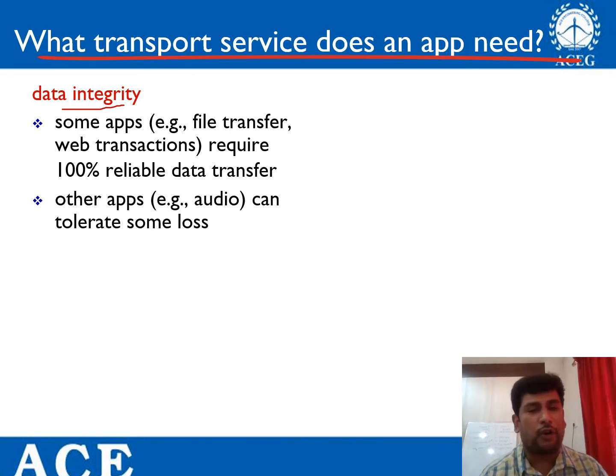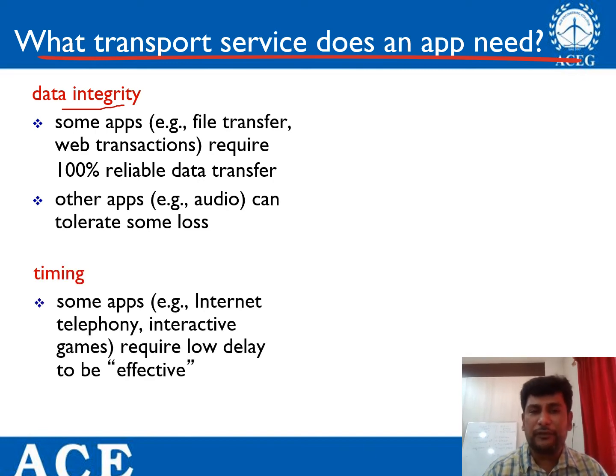For applications like audio applications, we don't want this particular feature, but for applications like file transfer or net banking, we expect this data integrity to be included. The second feature is about timing. Some applications will not accept delay in the transmission, whereas some applications will allow the delay. So for applications like our VoIP services or interactive games or online video games, we don't want delay, but there are certain applications which can accept the delay in the transmission. So the second transport service requirement is the timing and the delay factor.